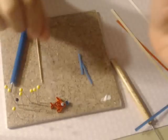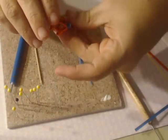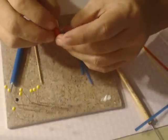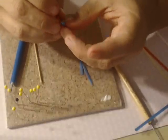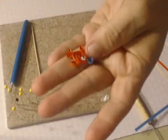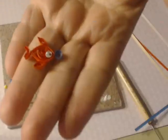So what you do is you take that off, and the inside of your fish falls apart. You didn't see that, but that will happen sometimes. But you know what? He still goes back together. See? It's cute. And that's how he looks.